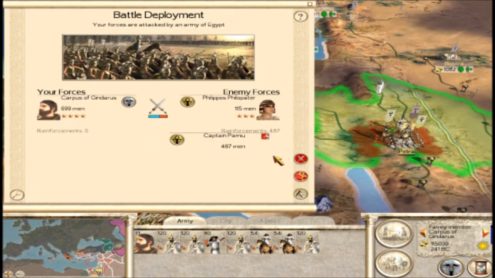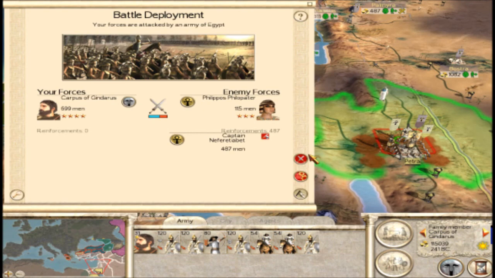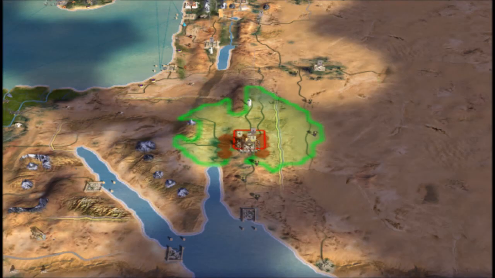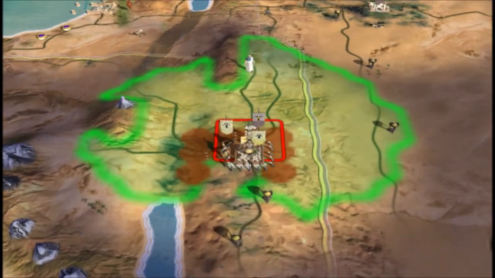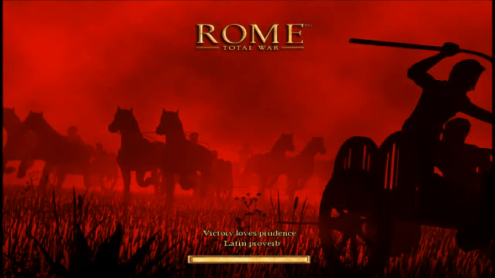Oh. The faction leader has come to fight. Well, I'm gonna give him a battle. So this should be one of the last battles in the Egyptian campaign. I will conquer Thebes next, and then Egypt will be destroyed. That should be the end of the campaign. I might continue if I get bored. But I kind of want to do a Medieval Total War 2 campaign.